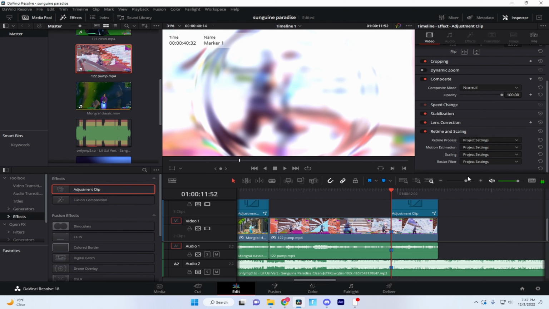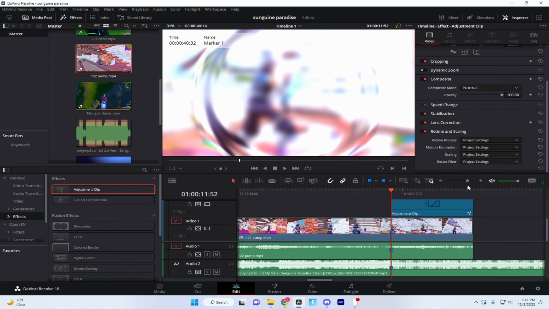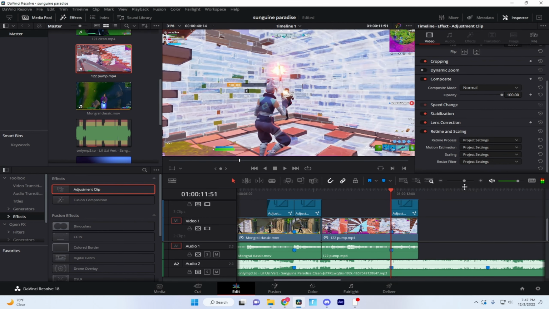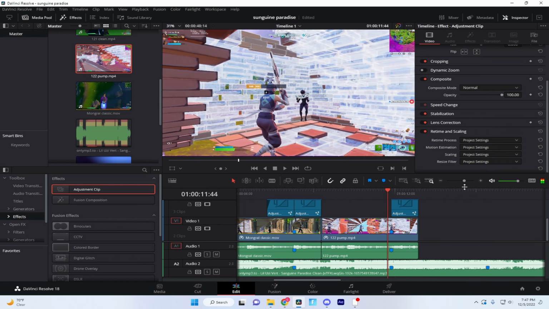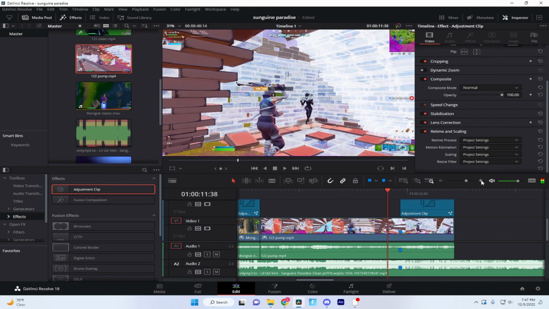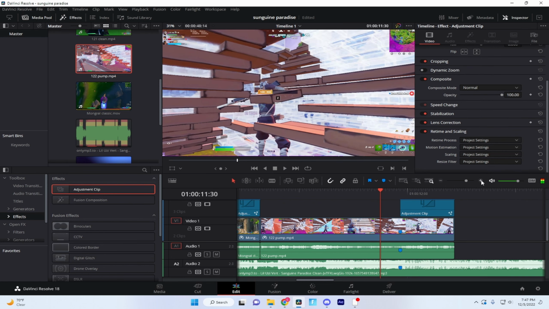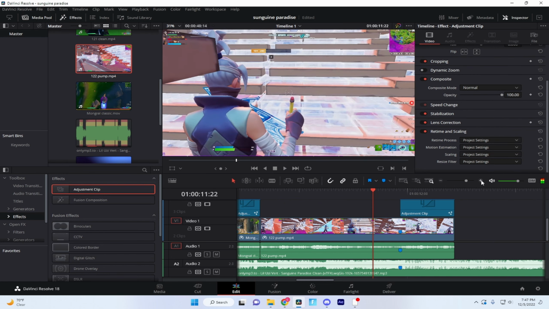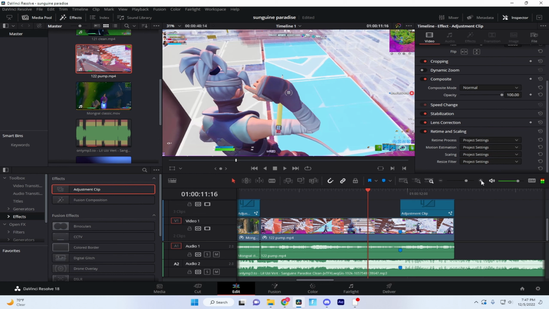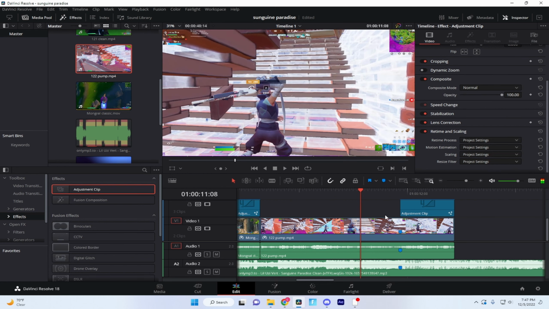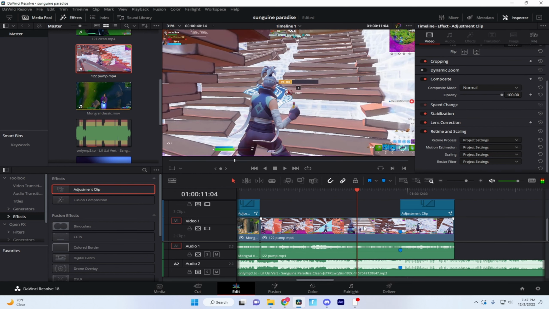What I'm going to do is go 48 frames back. Once I'm 48 frames back, you can go however many frames you want. If you want to go 60, I'm just going 48.